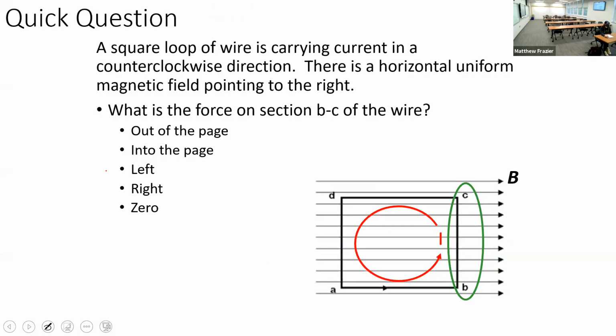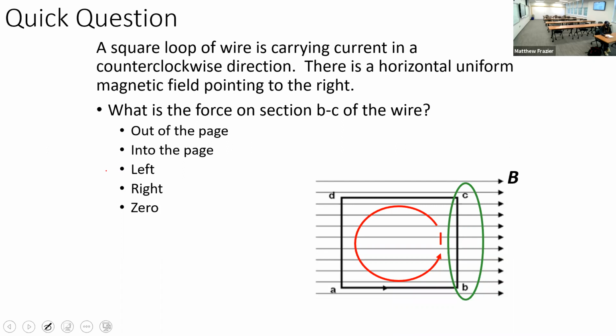Anyway, a bigger application of this, and one that we have to look through in some detail. We're going to look at a coil of wire. Somewhere in this diagram, it's a square box, there is a voltage source that's pushing current in a circle, or in a square. All right, so you've made a square coil. And you've got a magnetic field to the right.